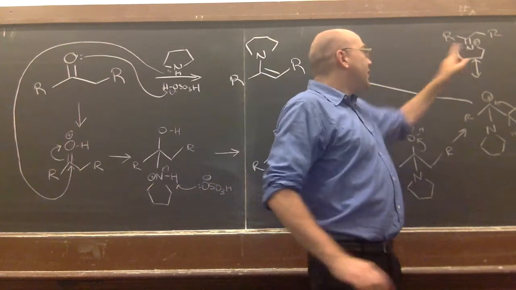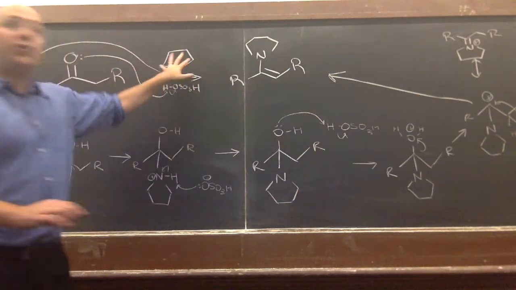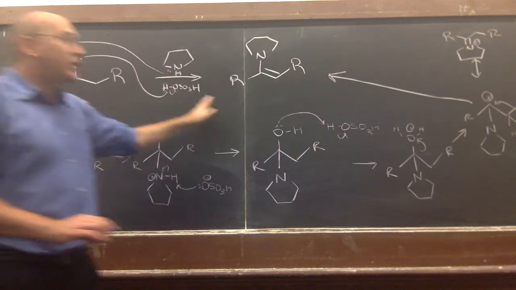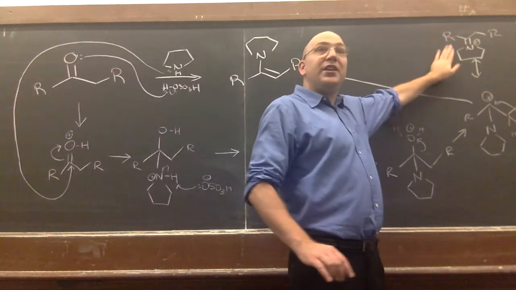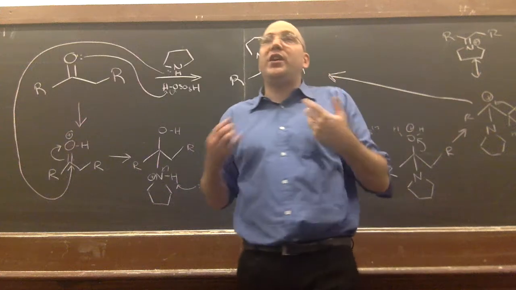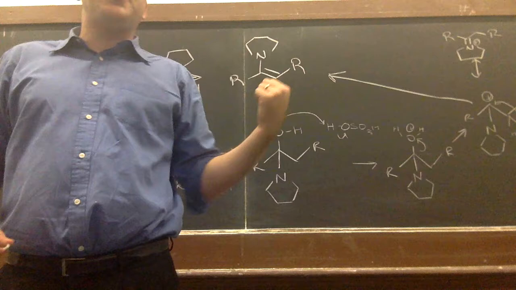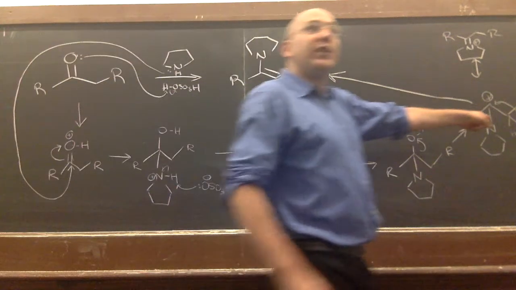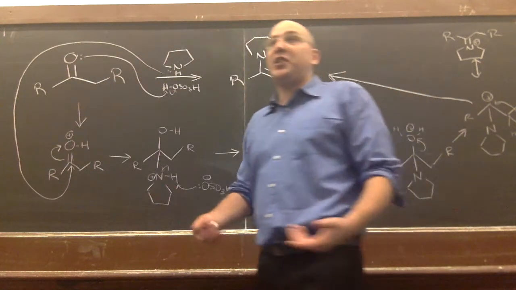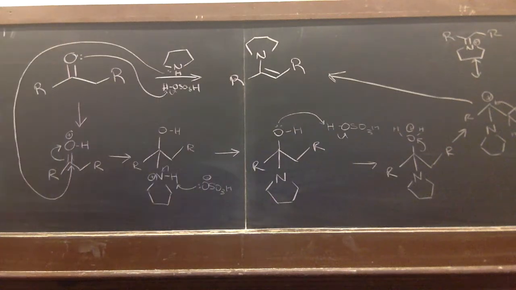But this is a secondary amine because it's got 2 carbons attached to it and 1 proton. And thus, when we're here, the only way that we can fix that positive charge is by either going in the reverse direction or, in essence, doing the E1 type elimination to generate the alkene, right?